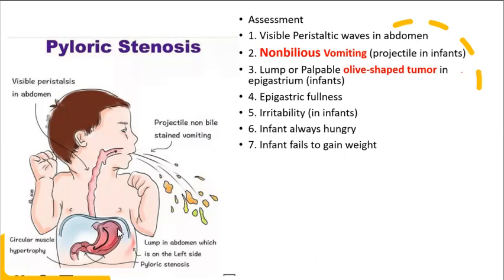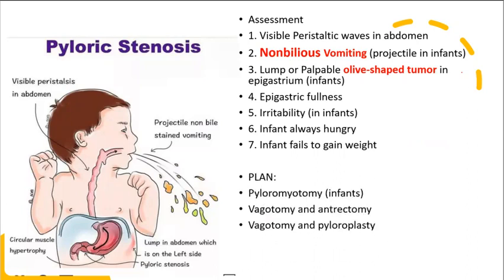So what's our plan for this patient? We can carry out surgical intervention, one of which would be pyloromyotomy. Again, just like I mentioned, you want to break down words on the NCLEX. That will tell you what you are dealing with. Look at that suffix there, otomy. What does it refer to? The act of cutting or making an incision. Again, pyloro tells me the pylorus. Myo tells me muscles. So we are actually cutting into the circular muscles of the pylorus.